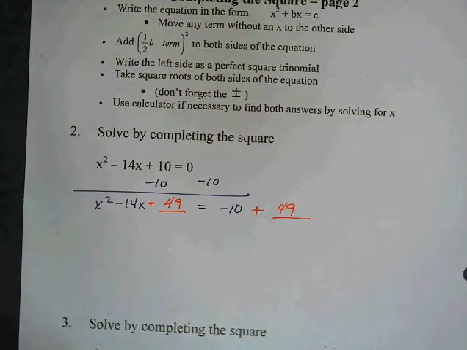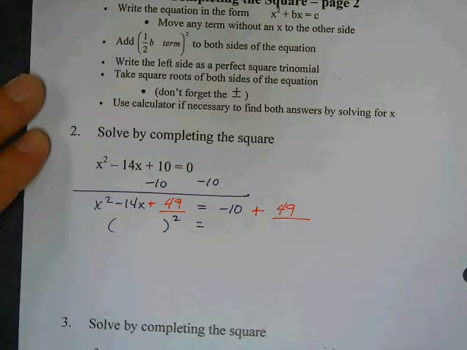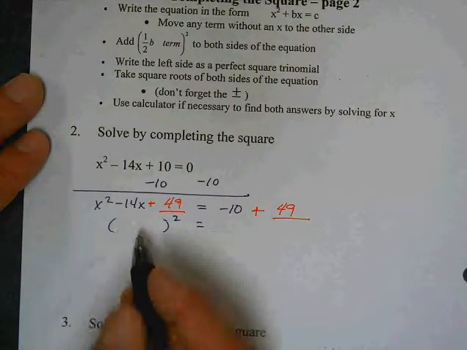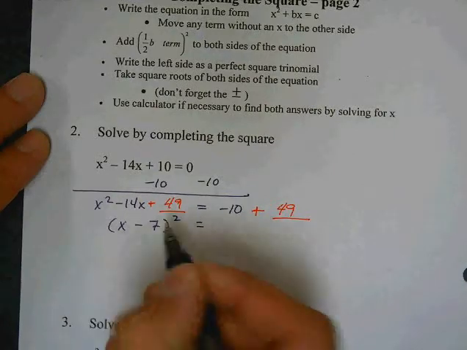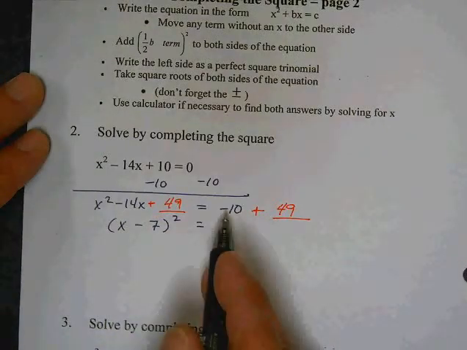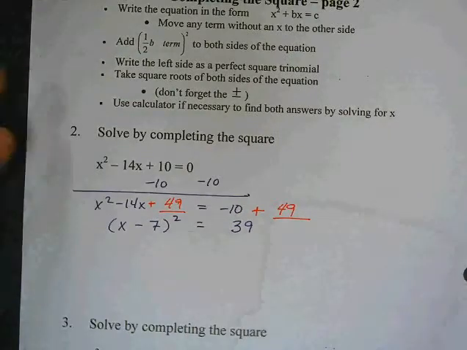Max, Josh, Elizabeth, Melissa, Annalise, and Brittany. Can any of you tell me what goes in the parentheses on the left? X squared minus 14. Not quite. Close. Josh? X minus 7. So instead of the 14, Max, we take the 14 and divide it by 2. All right, and what's negative 10 plus 49? Is that a perfect square? No. Is that okay? Yeah. All that means is our answers are going to be decimals.